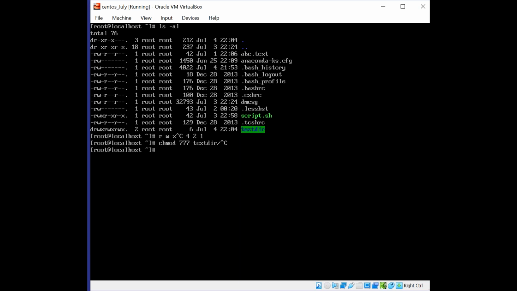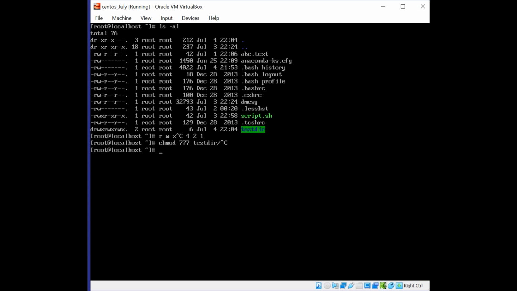Through chown also we can change the ownership of a particular file, since in some cases you are required to change the ownership. Let's say you are running an HTTP process and some files are required to be explicitly written by HTTP only.